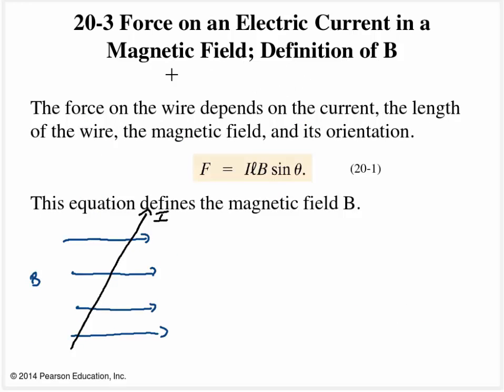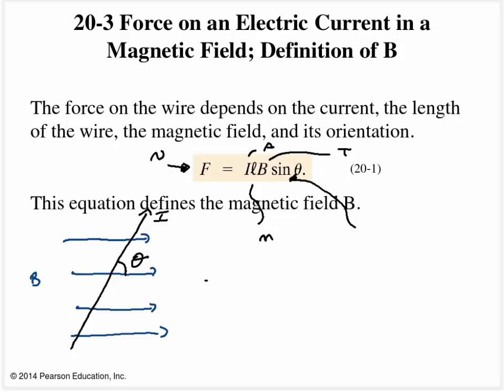Well, how about the magnitude of it? It turns out to be pretty simple. I'm going to say that the force, again in newtons, is going to be the current in amps, multiplied by the length in meters, multiplied by the magnetic field in Tesla, and then sine of the angle between the wire and the magnetic field. So conceptually here, I've drawn a magnetic field going from the left side of the page to the right side of the page, and a current carrying wire coming up it. And then the angle between them is just going to be that angle right there.